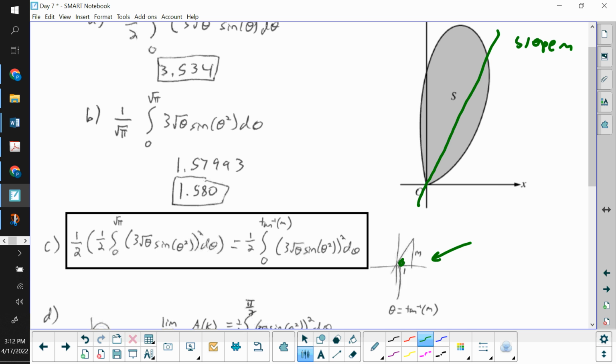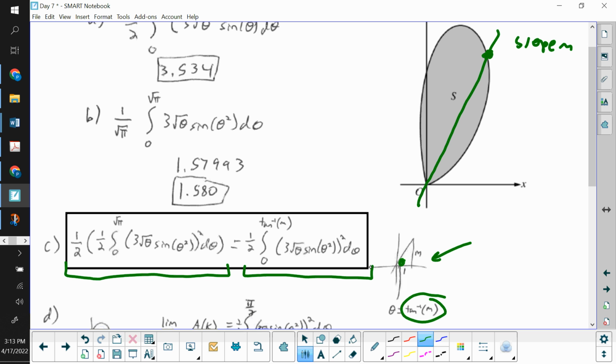Well, let's find what this angle is here, theta. Tan inverse would just be m over 1, or m. So really we know that this spot here is going to occur when we have an angle of tan inverse of m. So there's two ways we can do this. The way that I showed here is I took our total area from part A and just multiplied it by 1/2. And I said I wanted that to equal the area from 0 to that tan inverse of m. And that would give us our value of m, because m would end up being the only variable there. That'd give us our value of m for that slope.